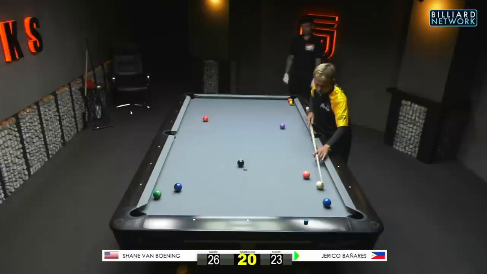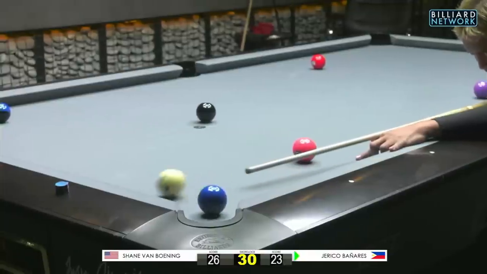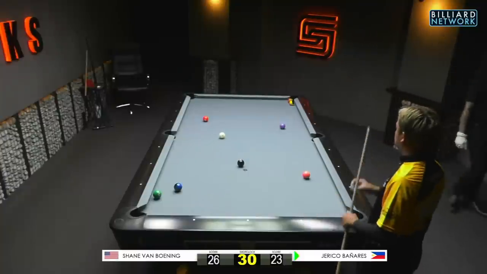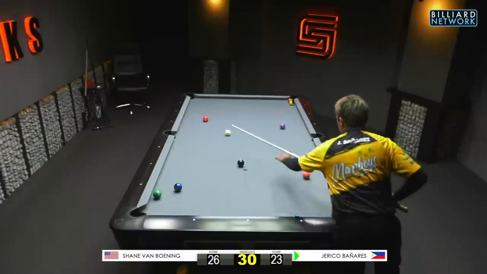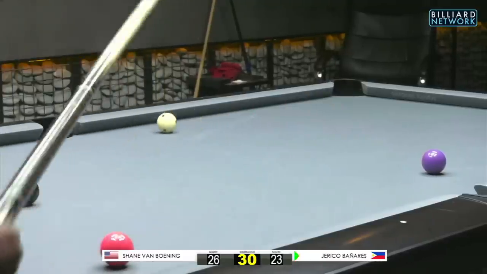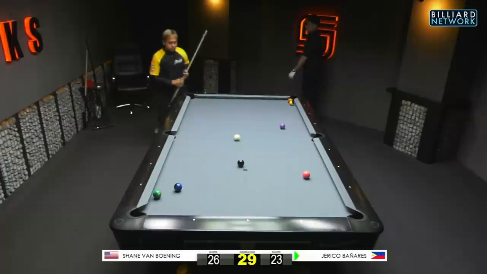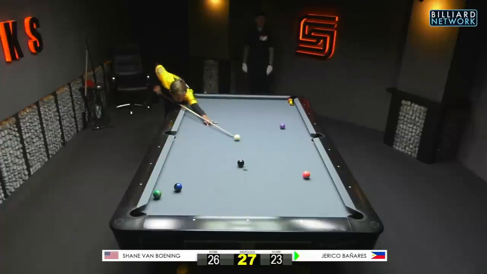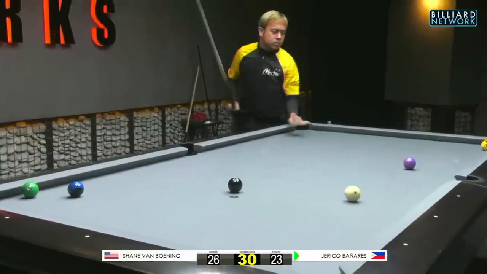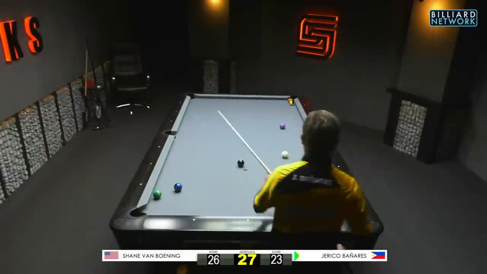Alvin Alcantara, to answer a question, Shane Van Boning is 39 years of age and Jerico Banares, on the other hand, is 33. Well, if there's going to be any concern for Jerico, it's the 7 and the 9, the brown 7. He's going to be addressing that right now via combination with the 5.